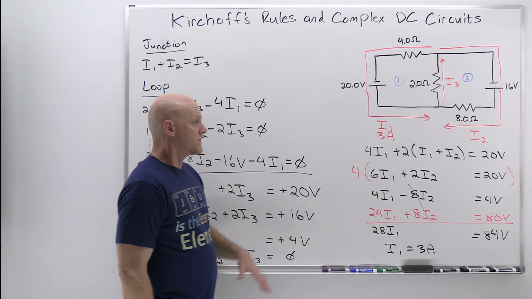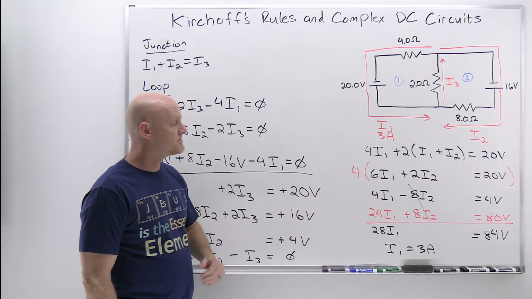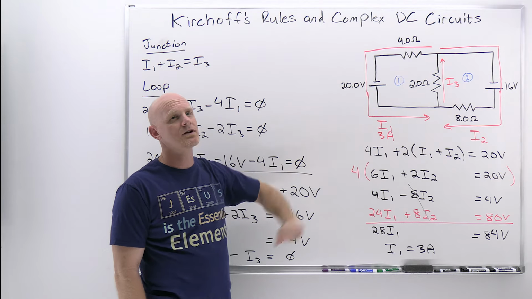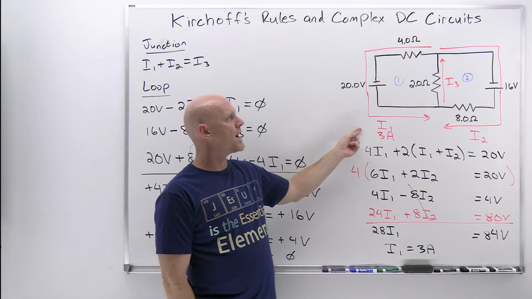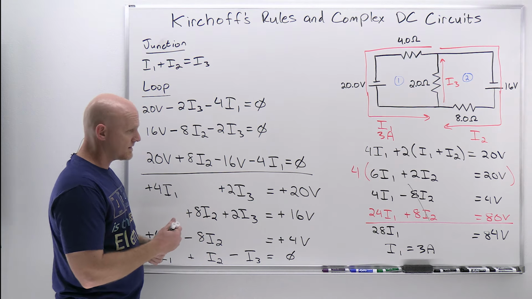So one other thing to note, because having this one variable solved for makes the rest of the problem fairly straightforward, sometimes on a test, these are really long to solve for. So sometimes on a test, they'll give you either I1 or I2 or I3 so that you can actually solve it in the time allotted for the test to make it that much faster. So from here, we're going to work on getting those other two.